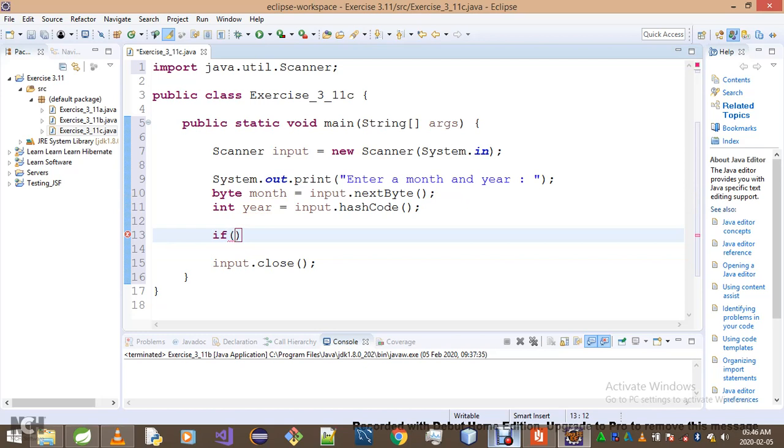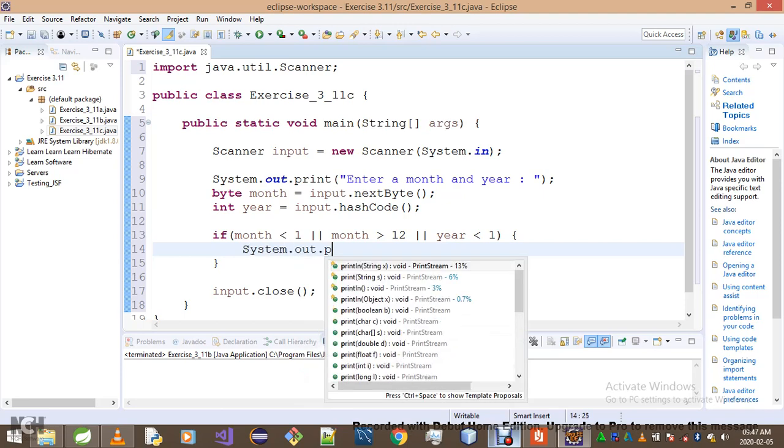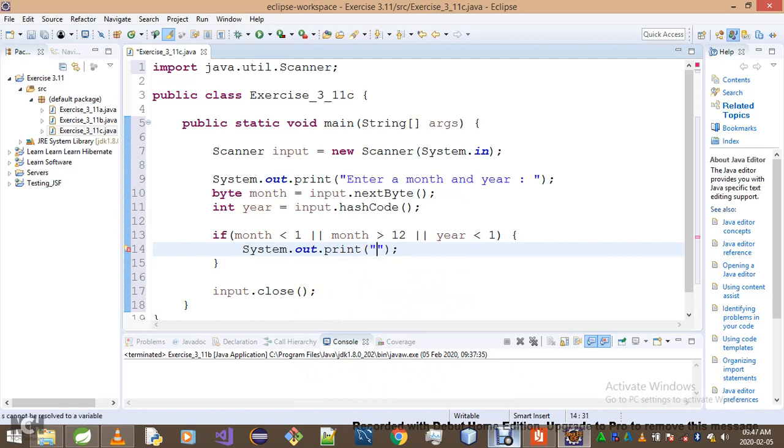Let's just go: if month is less than 1, or month is greater than 12, or year is less than 1, what we do in that case is System.out.print: error, month should be between 1 and 12.